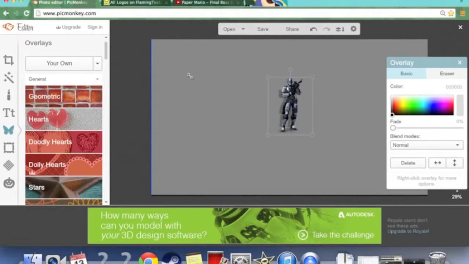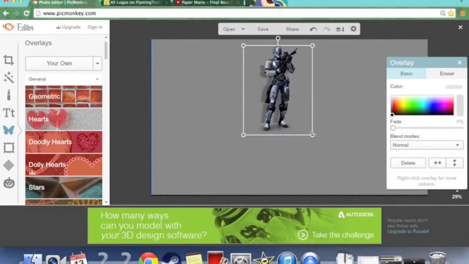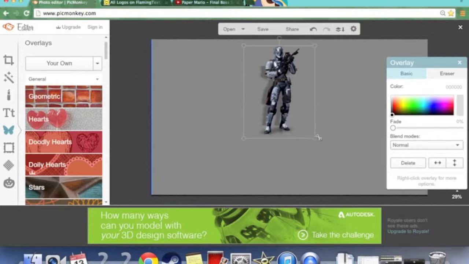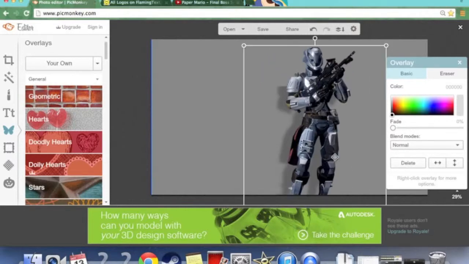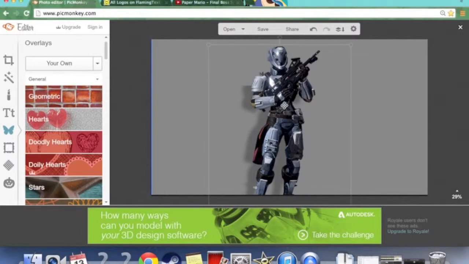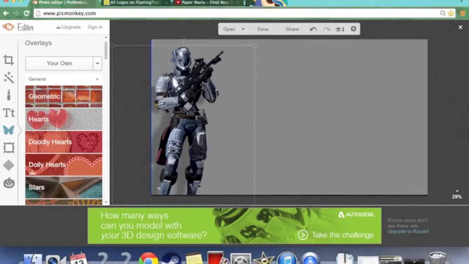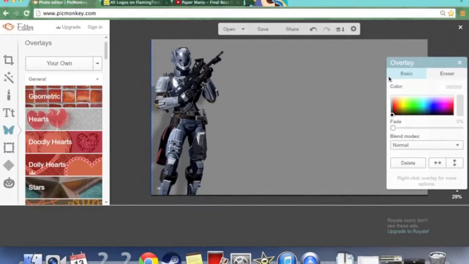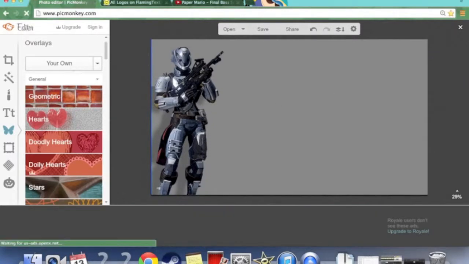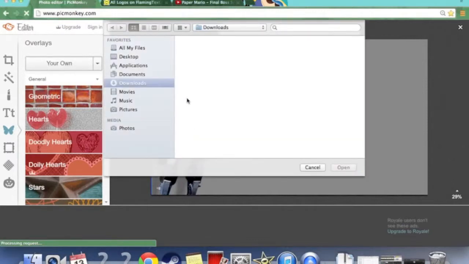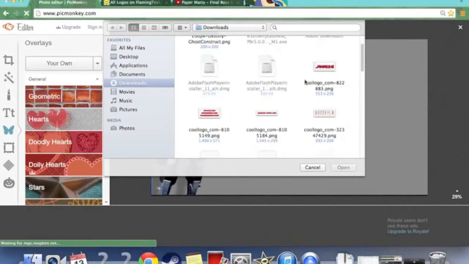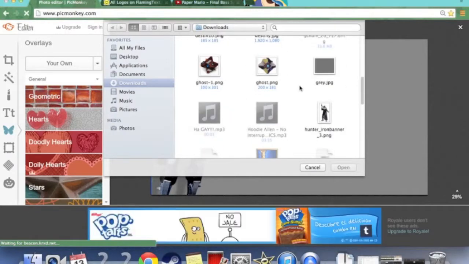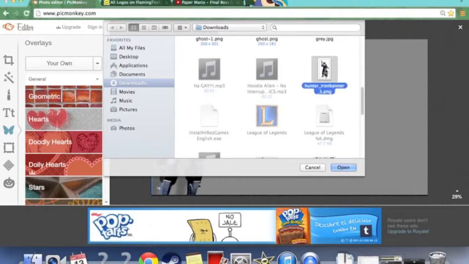And then you could see that it doesn't have that white rectangle it would have had if I just searched Destiny blah blah blah. It has no background, which means that right now I'm gonna try to make it bigger. You don't see any of the white pixels you would have had if you cropped it yourself. It's just the image of the character, and you just move it wherever you want to put it. And then since I had another picture, I'm gonna put that here as well. Just remember where you put your images, because I have a tendency of forgetting where I saved them.